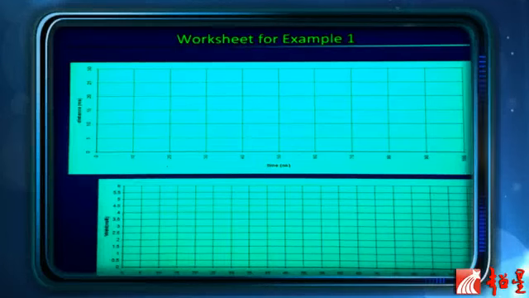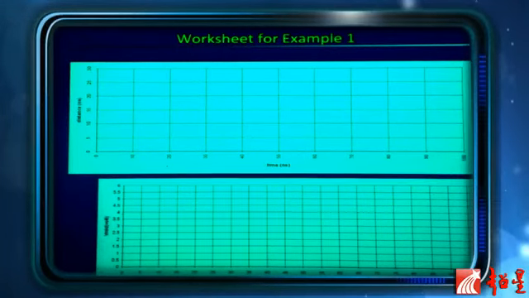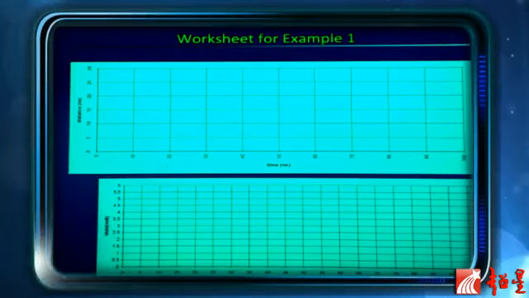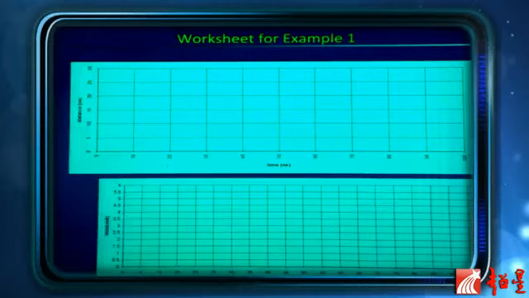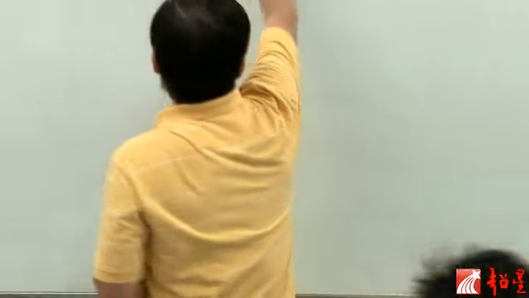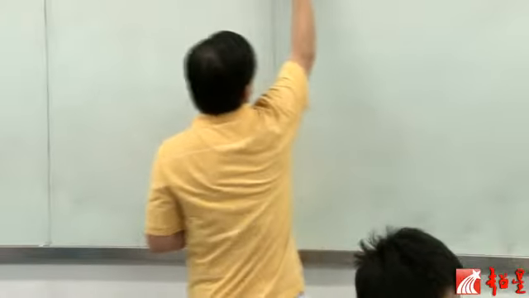Since I don't have a projector, I won't be able to use it. I should be able to use this whiteboard, but it's too high. I won't be able to reach that. So let me just draw a simple bounce diagram sketch here.